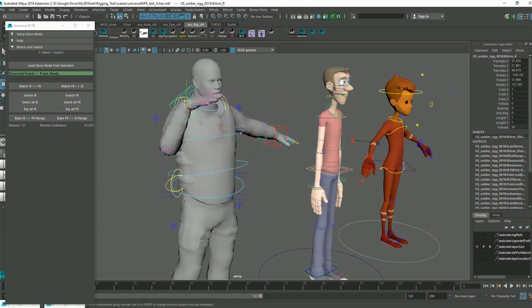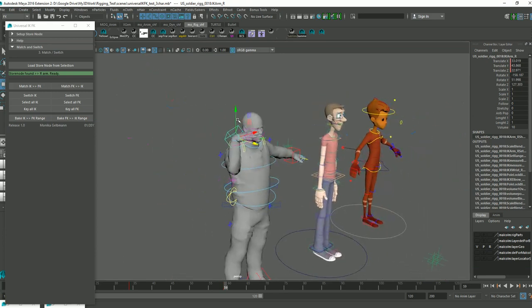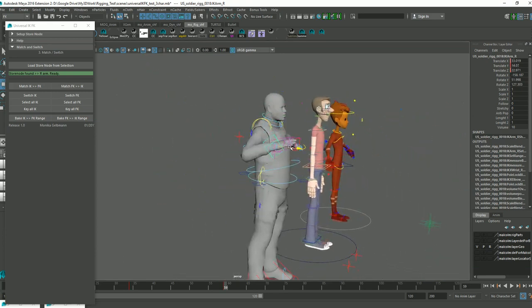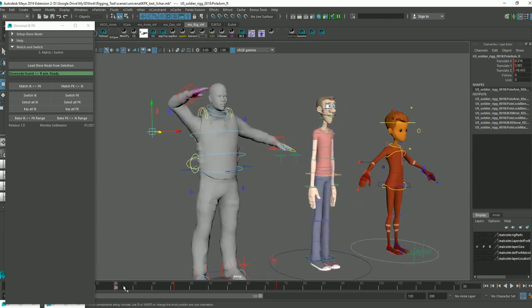The pro version feature is really cool: you can bake a whole range. Let's say I'm animating here. Oftentimes you animate in IK because it's quicker, but then once you start doing overlap, it's really hard to do in IK, so you want to bake it onto FK. Oh my god, this is horrible animation. Why is the pullback so bad? Okay, I guess I could just switch it. This is my beautiful, not beautiful, animation. Okay, drawing his hand.